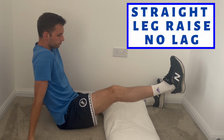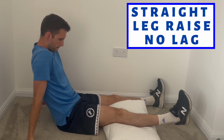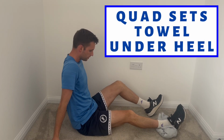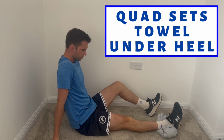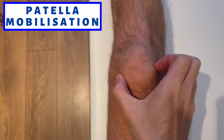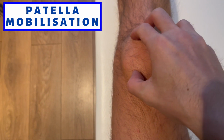Now the next stage after that is trying to lift up the knee in full extension with no lag, which essentially means no bend in the knee as you lift the leg up into the air. If we're looking to do a bit of a prolonged stretch or do some quadricep sets with a towel, it can be bolstered underneath the heel to make it a little bit more provocative, but it usually might take a few weeks to get to this stage. It's important to do some patellar mobilization, keep everything moving nicely and freely, as shown here.